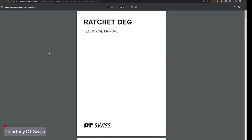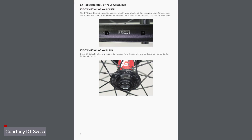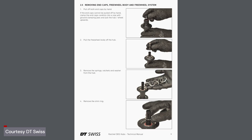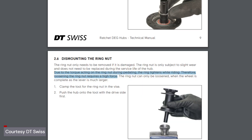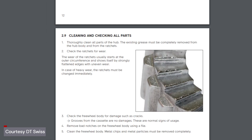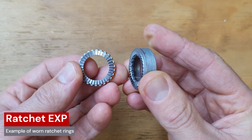DT's tech docs have always been really good and the Deg is no different, with good exploded parts diagrams and service instructions. Combined with the new design not requiring the threaded ring to be removed to replace the bearings, the Deg hubs are super simple to service. I did get a chuckle at the tech docs saying how pedaling tightens the ratchet ring and therefore requires a high force to loosen — this tidbit is missing from every other DT Swiss manual where the threaded ring must be removed to service the bearings, and is one of the major complaints of that design. The tech docs also have tips on inspecting the ratchet rings for wear and when to replace them. People often don't treat DT Swiss ratchets as consumable parts, but this is a good reminder that they are.